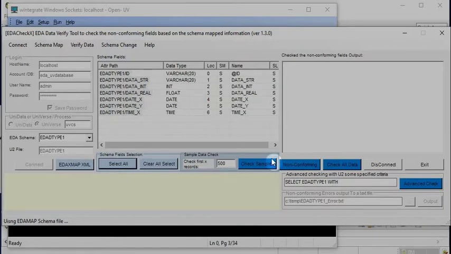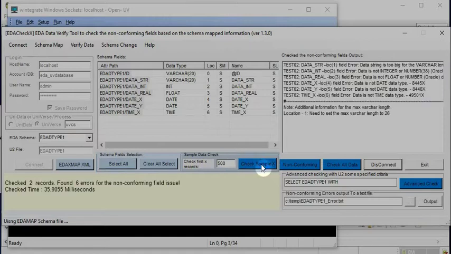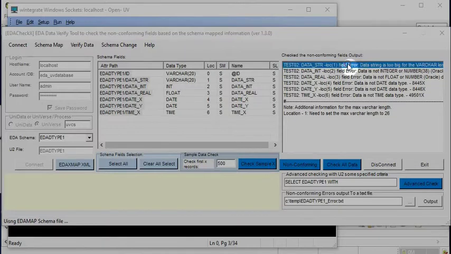So I have many options. The simplest one: I want to check 500 records, using the one called check sample X. You see in this file I find only 2 records, but I put in wrong data. You will see many options here. I find 6 errors for non-conforming data. For example, the first one, the simplest, is this.